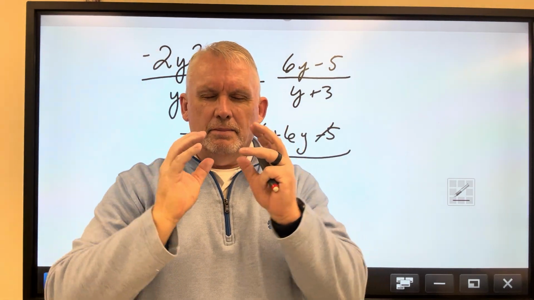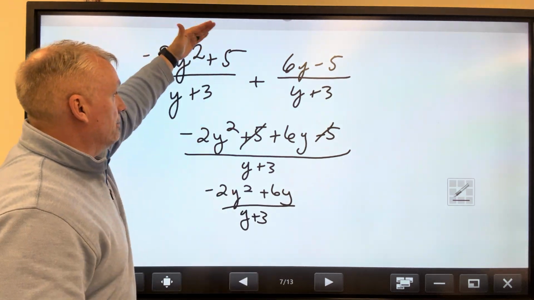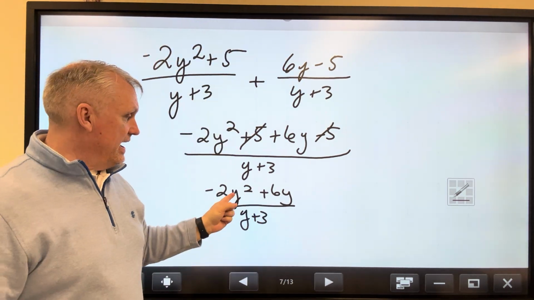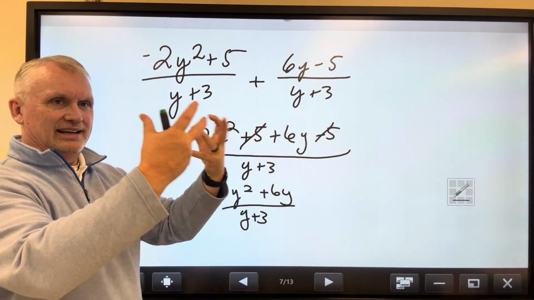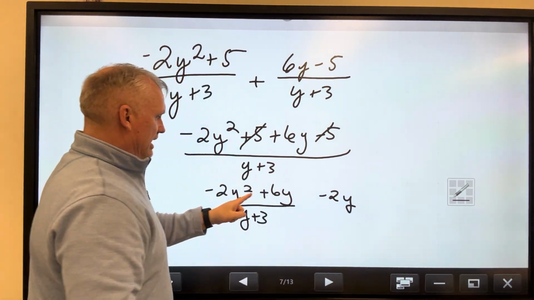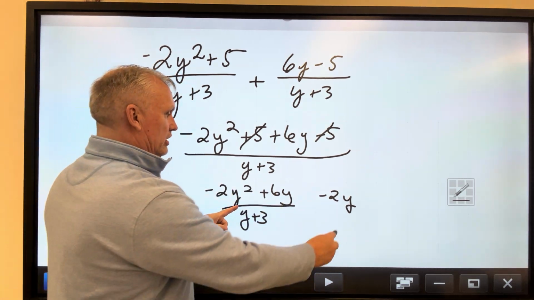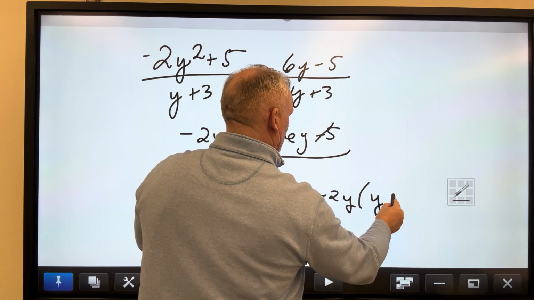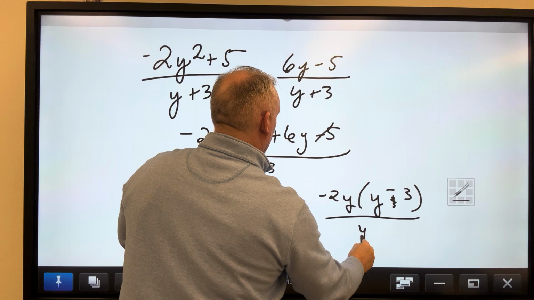After you get done combining things, factor. Combine the numerators, get it down here. Now, factor. Look at the top part. If it starts with a negative, factor out a negative. So I'm going to factor out a negative 2y. They have a y in common. Take the y with the lowest exponent. And what do you have left? Well, I'm left with y minus 3, over y plus 3.